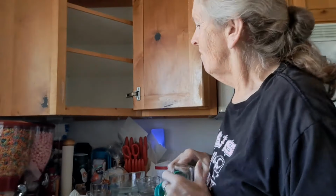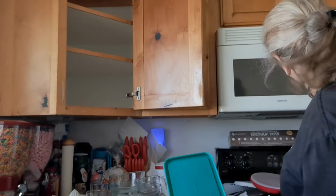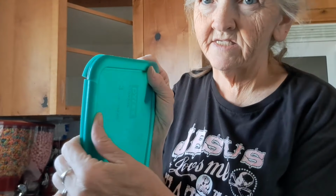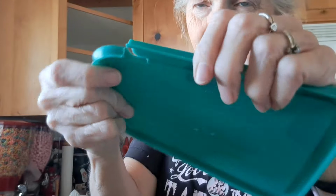The problem for me, I don't know if y'all have this, you get the lids, perfect. Well, do you ever end up with more dishes than lids or whatever? Or your lids do this. See? Like how it's splitting. You can't buy just the lids. So I found that out last year, and it's annoying because the dishes are fine, but the lids broke.